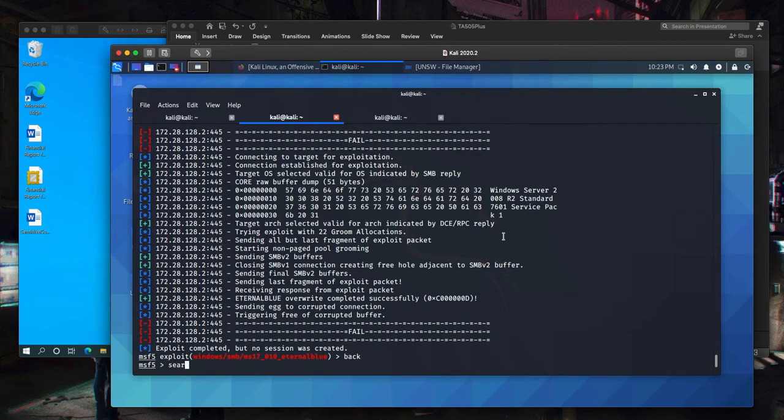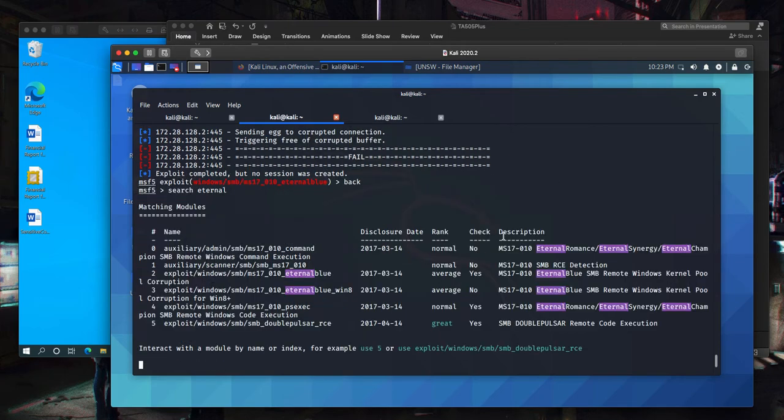Let's go back and search for other eternal exploits. Let's see whether or not the other ones will work.